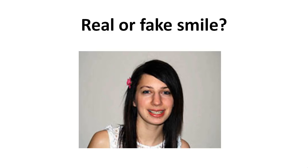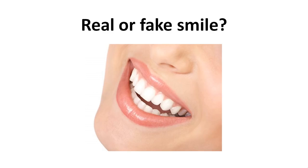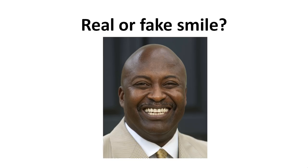What about this one? Real or fake? Obviously fake, and you know why. Is this real or fake? This is a joke. We were just speaking about eyes, and here you see only a mouth. So the answer is I don't know, because you can't know the difference between real or fake if you don't see the eyes.